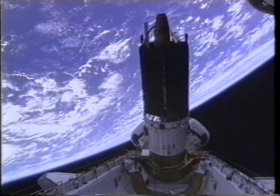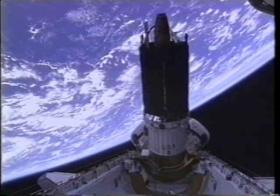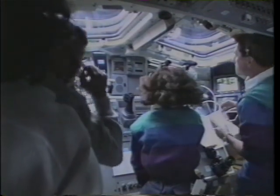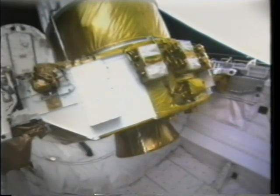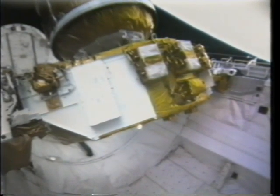About two hours into the mission is when we start checking out the TDRS satellite. This is the sixth and final Tracking and Data Relay Satellite to be launched from the shuttle — the very first one was on STS-6, so this is quite a tradition. This shows all the crew members at the F panel looking up towards the back of the payload bay, watching the TDRS raise up. Here we're about ready to punch it out — it moves out very slowly, just a few feet a minute.